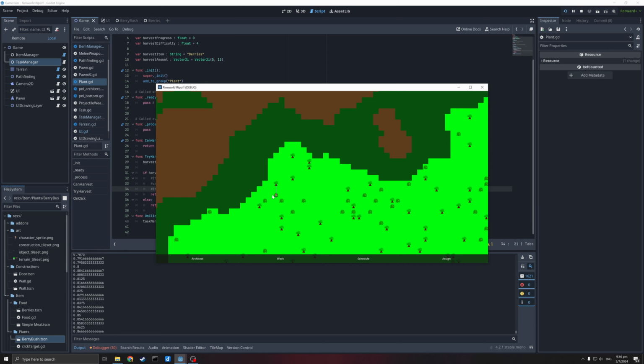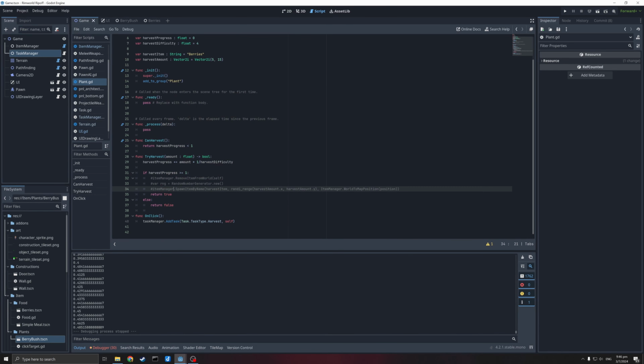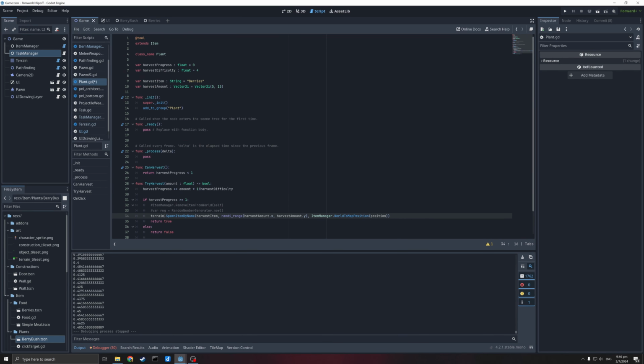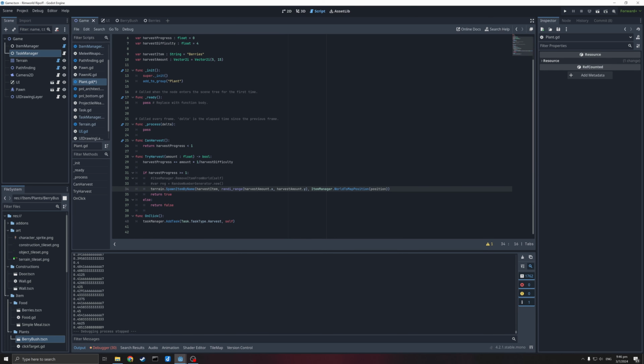Now the old way of spawning items spawned in sprites, so that's not quite working at the moment. So that's the item manager, spawn item by name. So now the terrain's going to handle that. The harvest item, which is berries. Yep, that's fine. The range, which is the amount. Well, that still works, but let's use the one from terrain. I've actually remade this method a few times. All right, so let's just go fix this one.